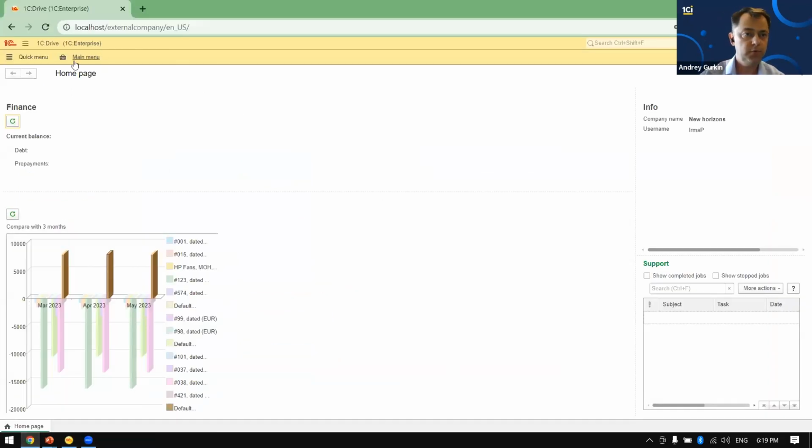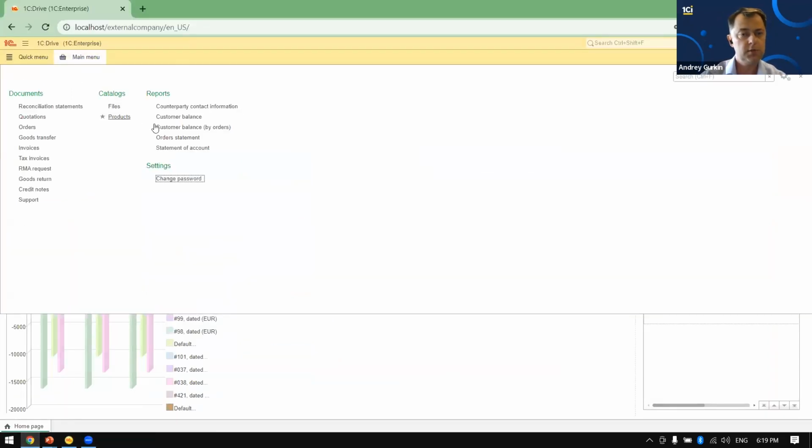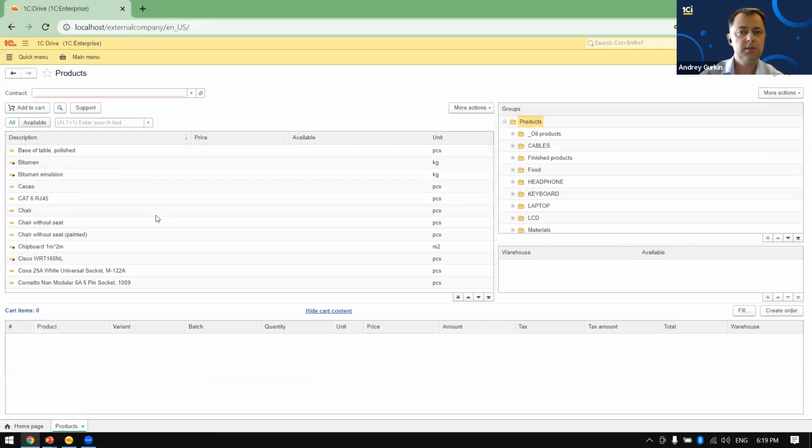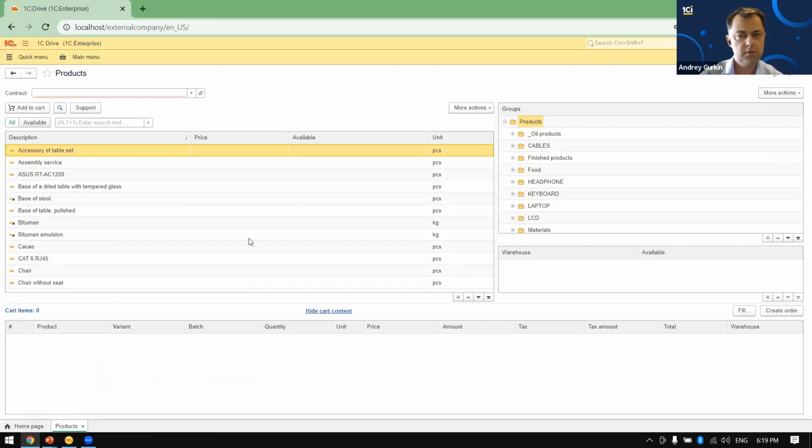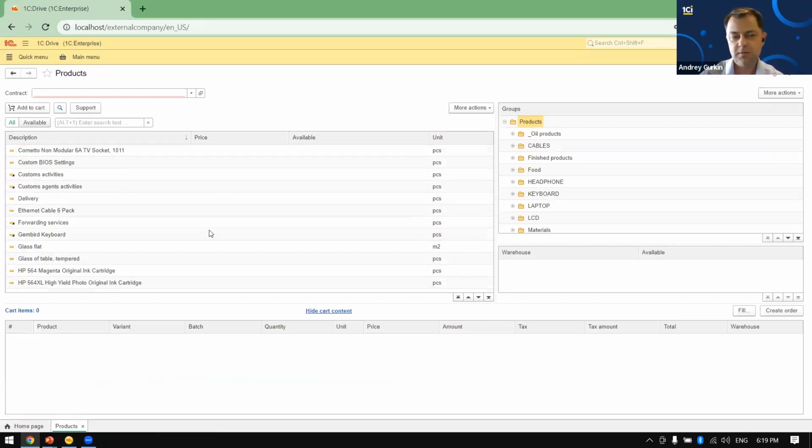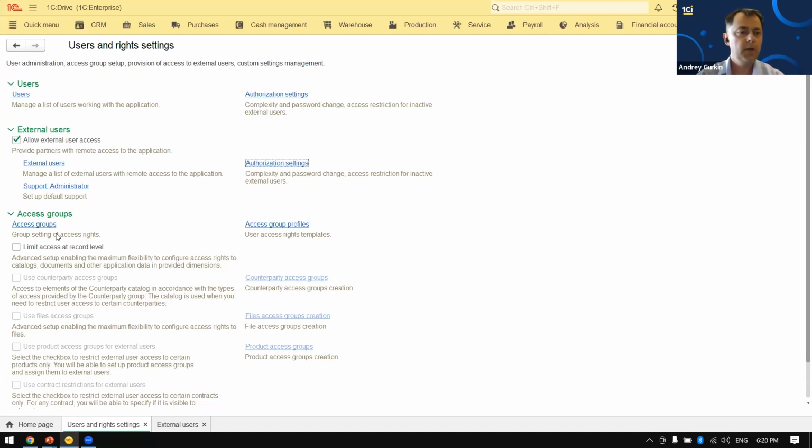Because, for example, if we open the products dialog, here you can see all of the products. I think it's not so good because of the privacy and all the stuff. So that's why we should split the areas. So what kind of products should be highlighted or visible for the external users? What should we do for it?